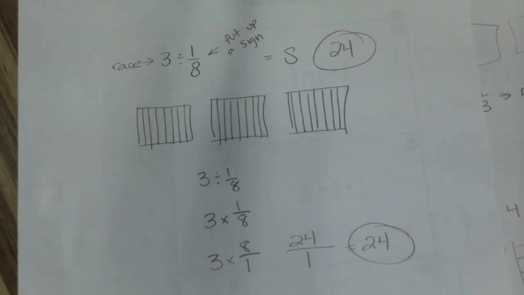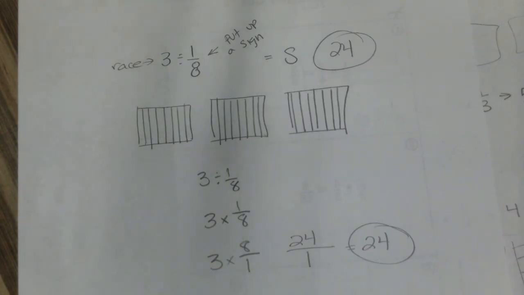Okay, so again, when we are thinking about dividing whole numbers by fractions, we are thinking how many of those fraction pieces would fit into our whole number. So your answer is going to be bigger than your dividend, because you are figuring out how many pieces will fit in there. Your number should be bigger. If your number is smaller, you need to check what's going on.